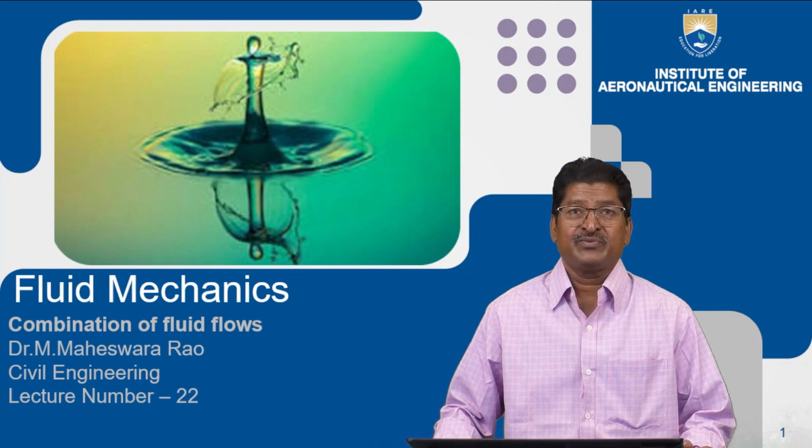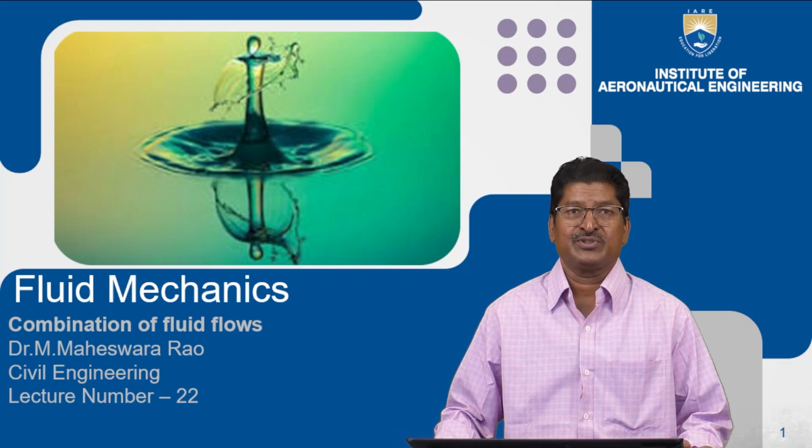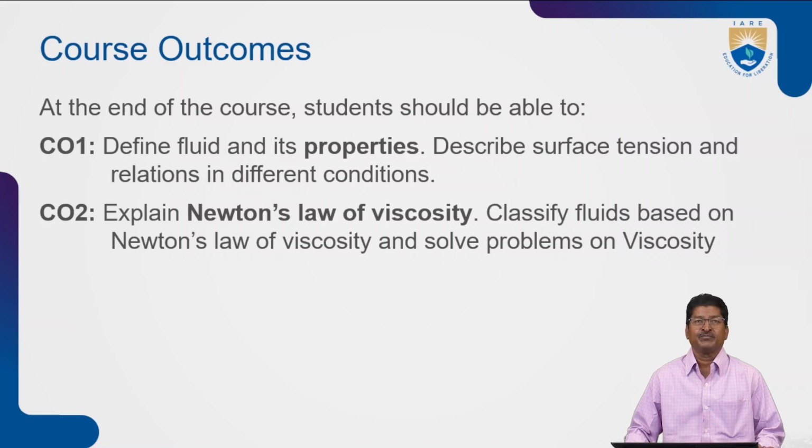Our course name is Fluid Mechanics and the topic name is Combination of Fluid Flows. Before going to the topic, the course outcomes. The course outcome means that at the end of the course, the student will be able to give the solutions or get the knowledge. Those are called course outcomes.